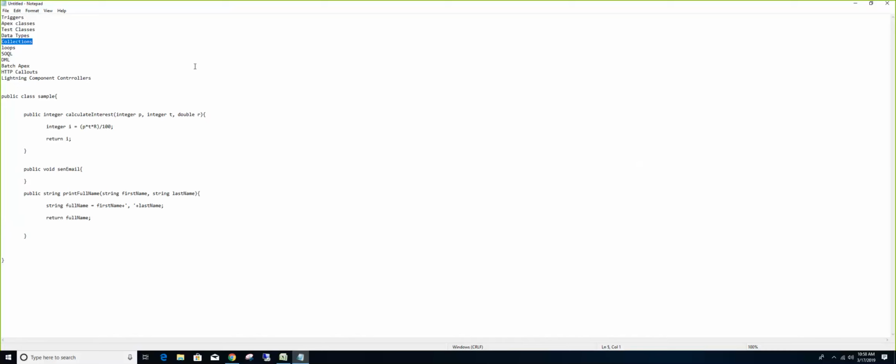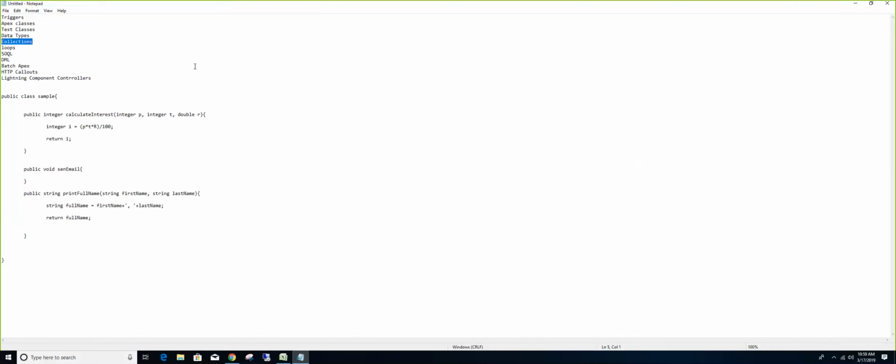That's the collections. Loops are nothing but, I'm sure you must have heard what a for loop is. If you have done at least a little bit of programming: for loop, for each loop, do while, those are loops. SOQL, you already know SOQL, Salesforce Object Query Language. I have shown you a little bit. When you write a query, select ID, name for whatever it is, writing those queries is SOQL.